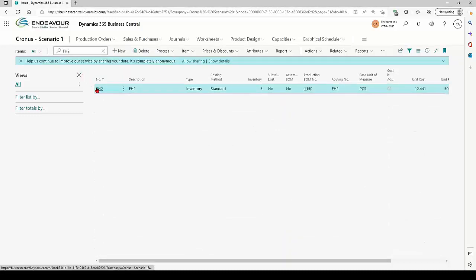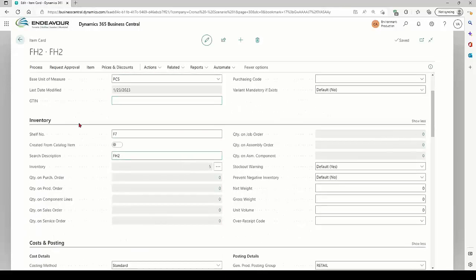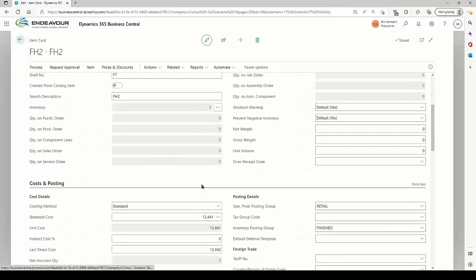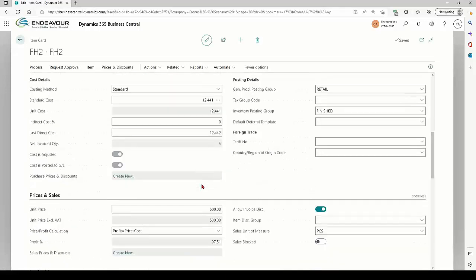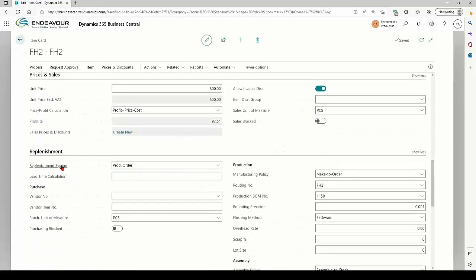Okay, let's take a look at it. So this is an item of type inventory, has the code FH2. We store it on shelf number F7. This is an item that we manufacture. Okay, you can see on the replenishment system, it's a production order.